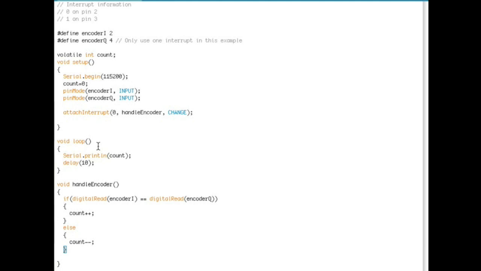Well, we'll just talk about the loop now. All we do is print out the variable count and we delay a little bit and we just do this over and over again. So we're just printing out this variable and the interrupt handler does all the work of updating count. So let's go to the handler.